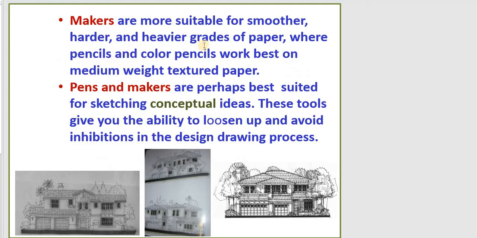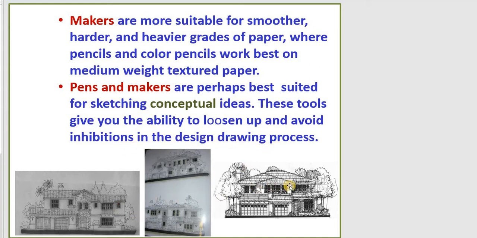Markers are more suitable for smoother, harder, and heavier gray on paper, whereas the pencil and the color pencil work best for medium weight. The marker goes darker, which means it gives a very hard weight texture on the paper. Pens and markers are perhaps best suited for sketching conceptual ideas. If you want to do a very fast concept idea, yes, it works. These tools give you the ability to loosen up and avoid inhibition in the design drawing process.